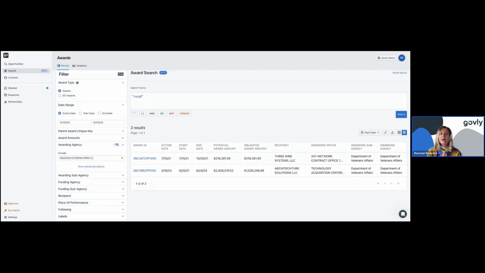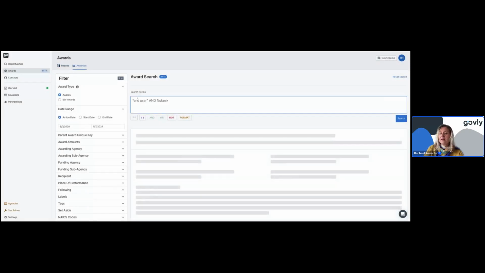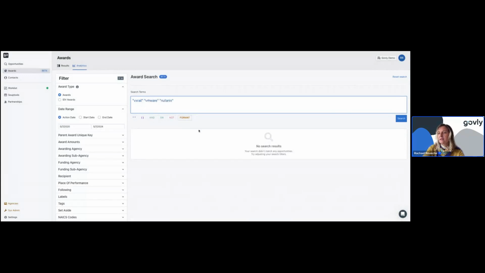Okay, so let's look at what resellers are trending for different products so that you can figure out how to align partnerships effectively. So let's say now I'm interested not only in VxRail. I'm just going to go ahead and start over here, move to the analytics tab. Let's say I want to look across VxRail, VMware, and Nutanix. And I have a little typo there. I need to make these 4 statements.